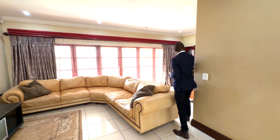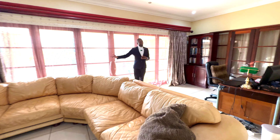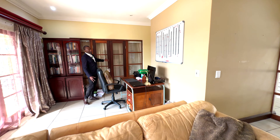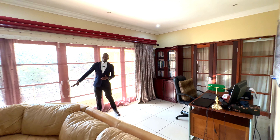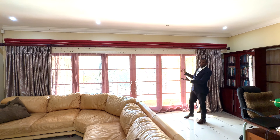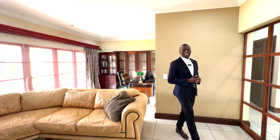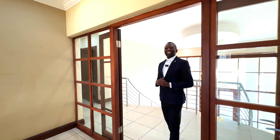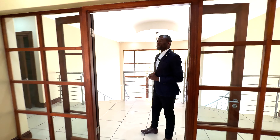Inside here, we have a study area which is also a pyjama lounge. This also leads into the main bedroom. Additionally, there's a door that leads outside onto a balcony that overlooks the pool and the rest of the garden space outside. What I love about this is those doors that lead to the main bedroom — you can either use this for the entire family, or if you lock this, it could literally be an extension just for the main bedroom. So that's quite nice and versatile.